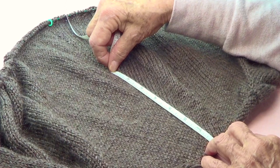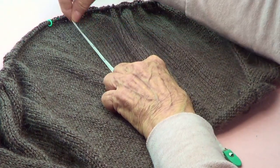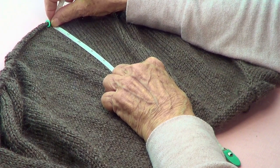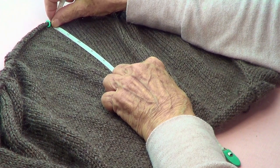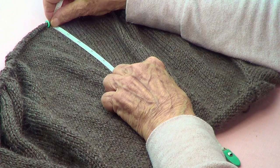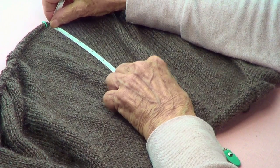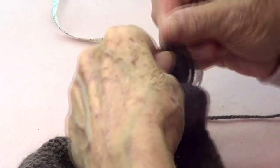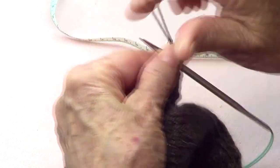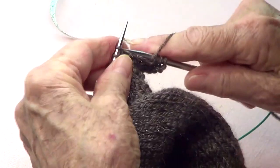You do that for seven inches. After that, you add on each side of the middle stitch every other right-side row, until you have about 12 inches. You can make it longer if you have enough yarn. At the end, I'm going to make a few rows of seed stitch. And of course, if you have an extra one, just knit two together so it ends the way it's supposed to.